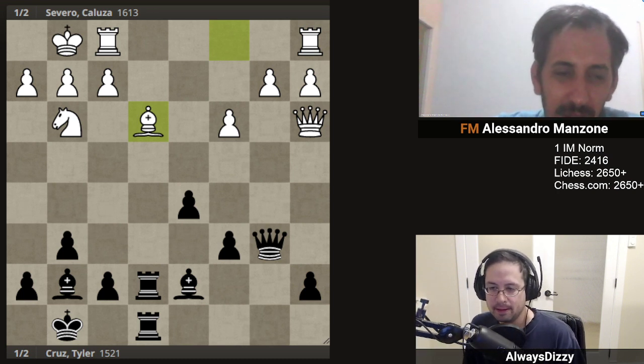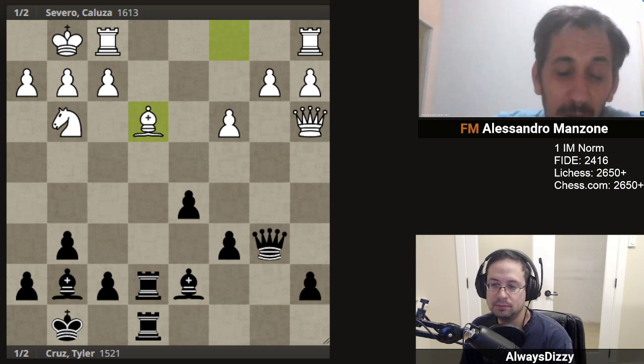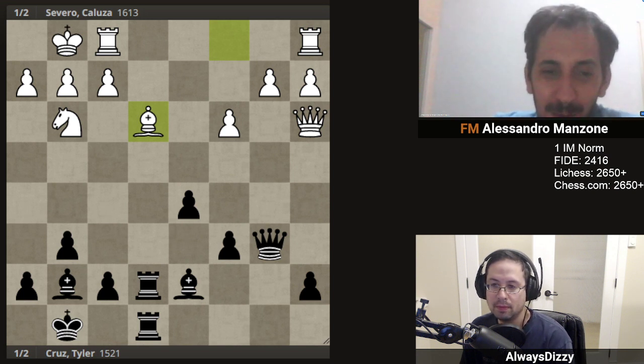I mean, there are some features that are working in your favor. I mean, the bishops are great, and this knight is awful. That's still the case. But still, I mean, there are open files, so it's hard. It's really hard to do it with open files. So d4, and yeah, it should.